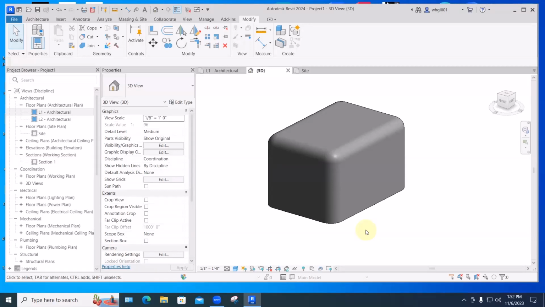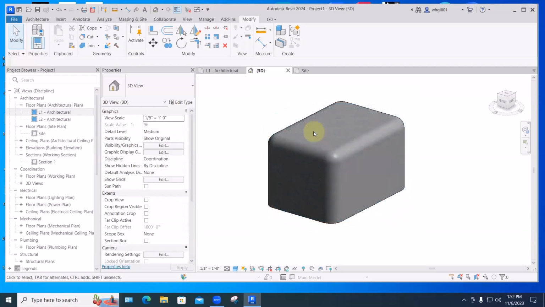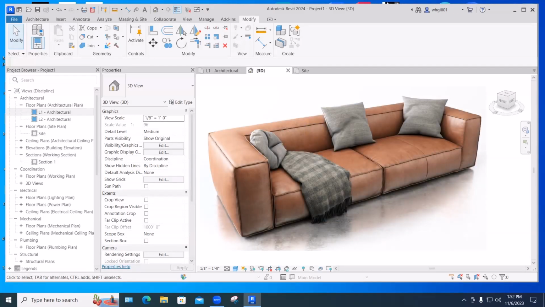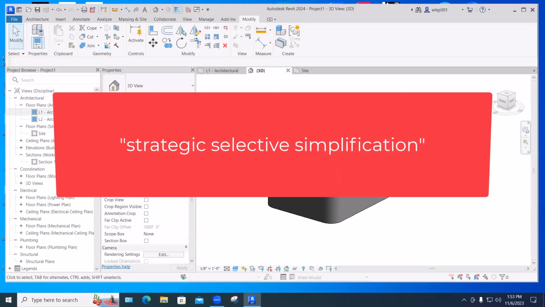So we still convey the essence of some object. For instance, on this one, a lot of times ottomans have those little tufts that come down to buttons that hold everything together. I'm not going to put that in here. There are other programs that model furniture in far more detail, and they're fine for illustration purposes. They really don't have any place in a construction document set, because if all your individual pieces of furniture take up as much space on disk as the whole building does, everything gets weighed down and slowed down. So be thinking about strategic, selective simplification.